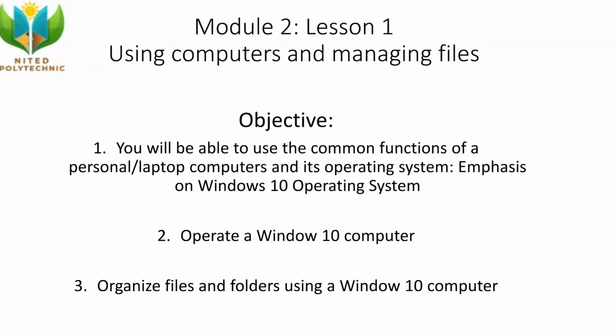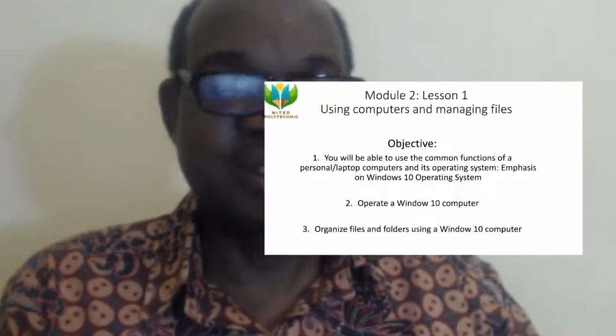The main objectives of this module is that at the end of the lessons or your training, you will be able to use the common functions of a personal or laptop computers and its operating systems. Though our emphasis will be on Windows 10 operating system, the second objective is that you will be able to operate Windows 10 computer system. And the third objective is that you'll be able to organize files and folders using a Windows operating system.